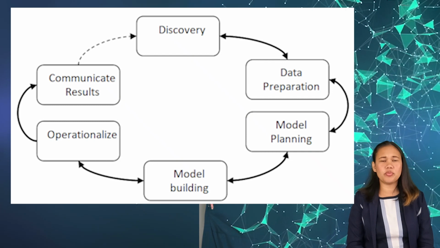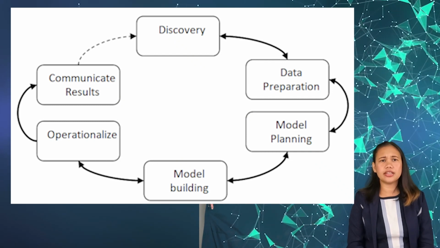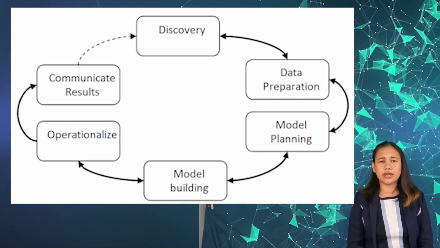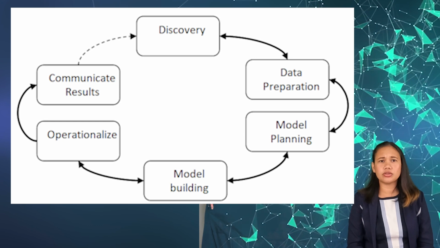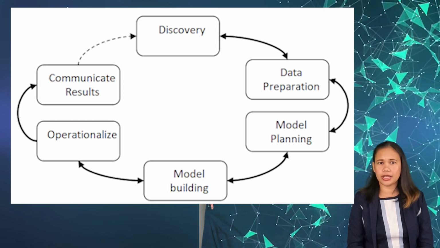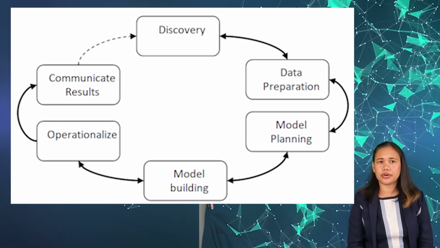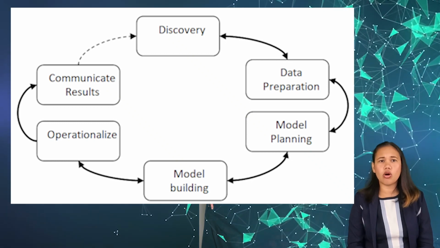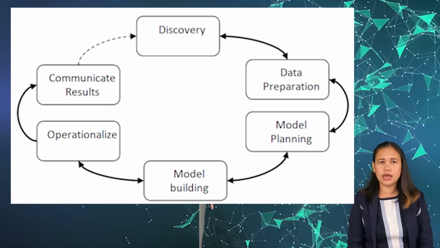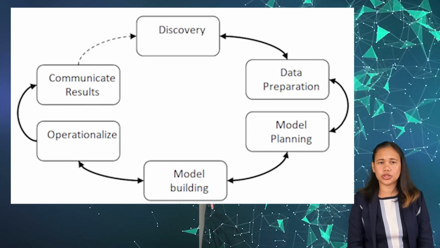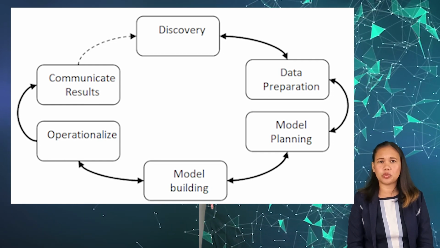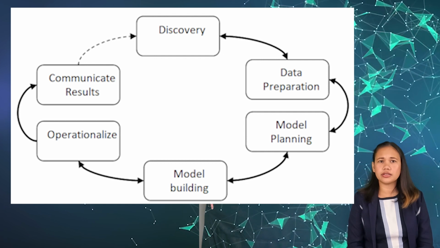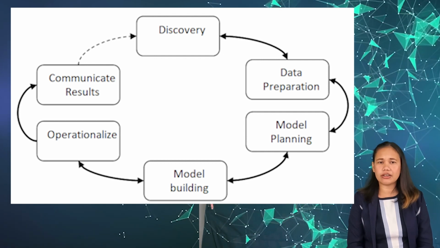Phase 6. Communicate results. It's now time to assess whether you are able to achieve the target you set for yourself in the first step. Based on the criteria defined in Phase 1, you identify all of the significant findings, present them to stakeholders, and assess whether the project's results are a success or a failure in the final phase.